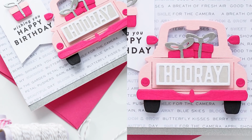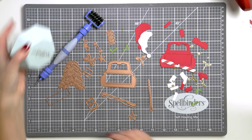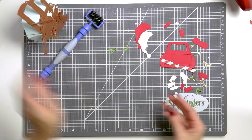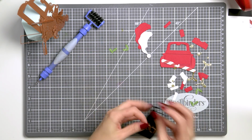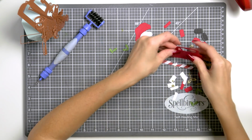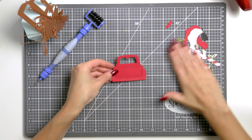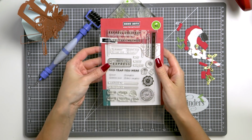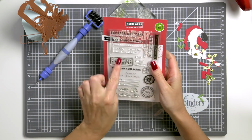Okay, let me get these little dies out of the way. I'm using my handy main attraction tool to do that. It's a pretty and powerful magnet that's designed to hold your dies and also to pick up your dies like I'm doing here. I've already die cut all the pieces that I need for my card today. This die comes with sentiments. There's words that you can die cut and put on the back of the truck like a little license plate, but I want to replace that with some stamping and heat embossing.